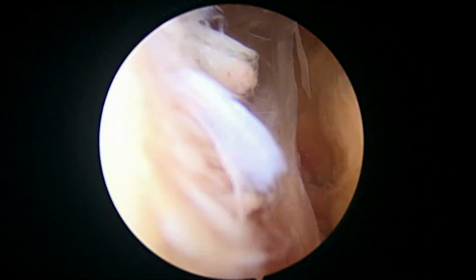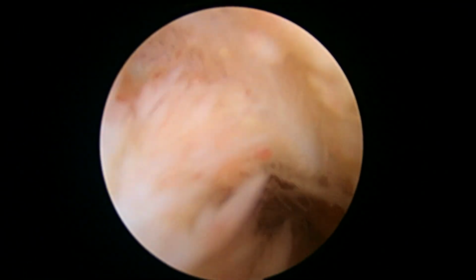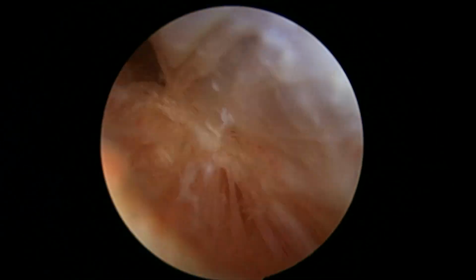Okay, so now we're going to look up here. We'll look down this lateral gutter. Nothing loose down there.